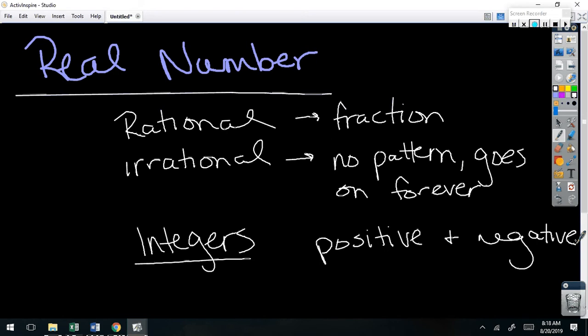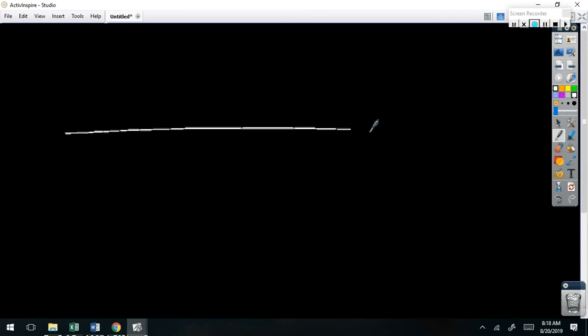Now, I'm going to take just a minute and talk to you about interval notation. If you have had me before, you know interval notation very well. If you have not, I don't know if the other Algebra 2 teachers taught interval notation, so this might take just a minute. So stay with me. When we have a number line, everybody knows what a number line is? Okay. We have this number line.